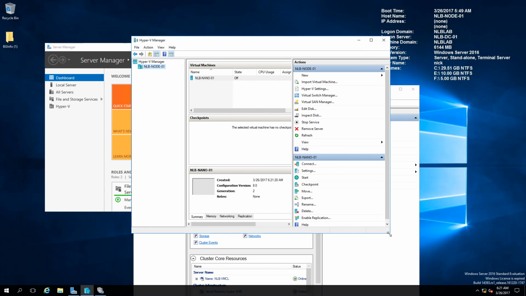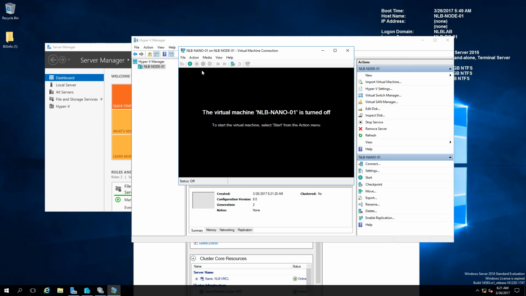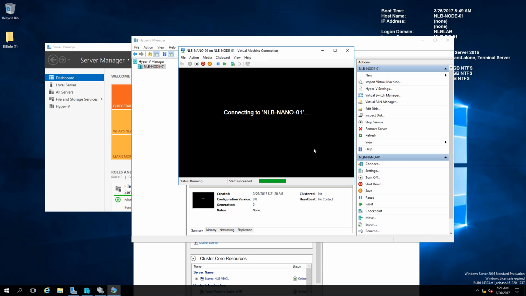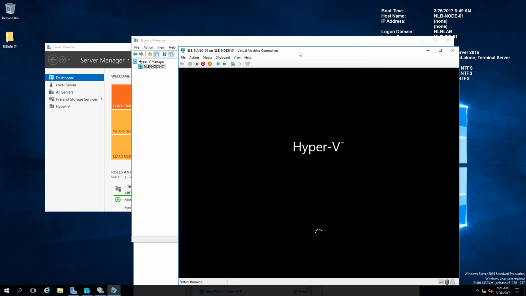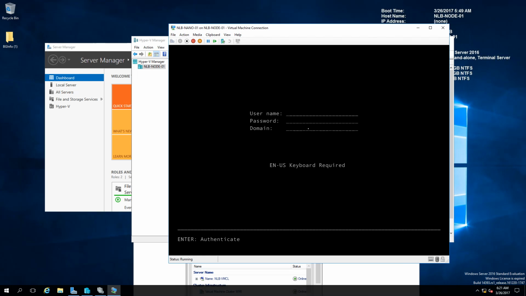Now that we have the virtual machine, I'm going to connect to it and power it on, so we can see that it's able to boot and load normally. And there you have it. It's the Nano server recovery screen that we are used to seeing.